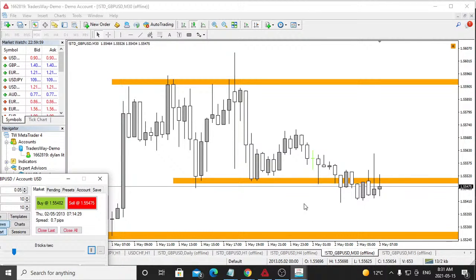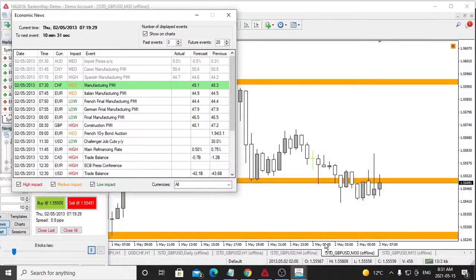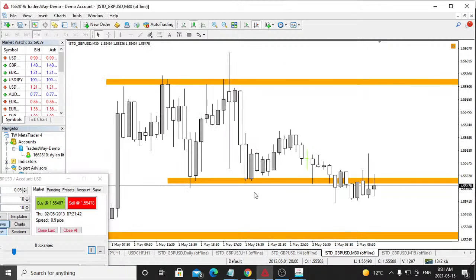Now that it's 7 p.m., it's less of a day that I can trade in, because again, there's going to be this news right here. Not opening up. Why aren't you opening up? Okay, there we go. Right here, GBP construction PMI. You don't necessarily know what's going to go on. It's today at 8:30, just like yesterday. And yesterday it kind of flew up. I don't know if it's going to mirror that same move or if it's going to decide to drop.